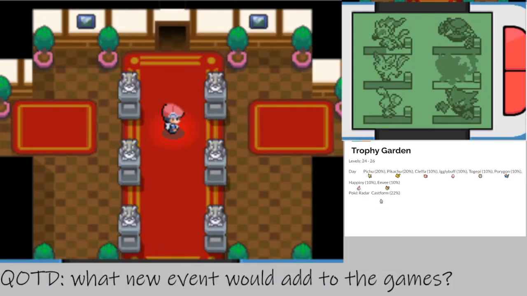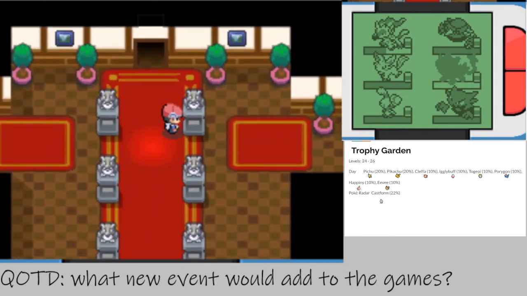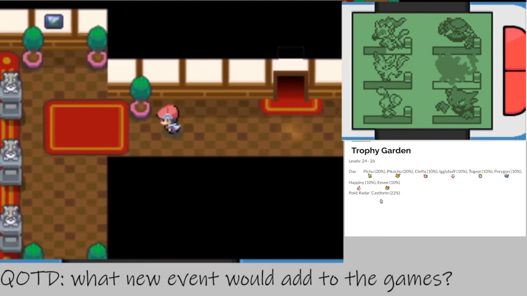And I'll quickly go over the Pokemon you can find in Mr. Backlot's trophy garden here. For you. So, the Pokemon that you can find in the trophy garden are as follows: Pichu, Pikachu, Cleffa, Igglybuff, Togepi, Porygon, Happiny, and Eevee. If the evolution that you picked was disappointing you, you don't need to worry now, because now you can catch more Eevees at any time you want.